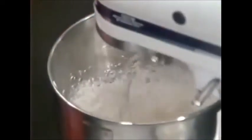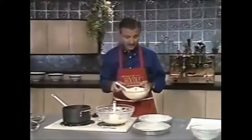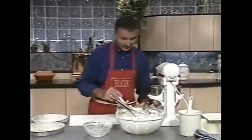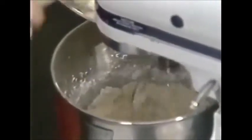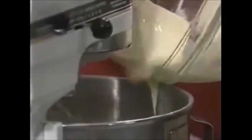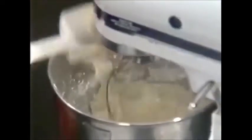And then the next thing we're going to do is add the butter. And as you can see, this butter has stayed really nice and creamy, and that's exactly where we want it. Okay, continuing to whisk on low, I'm adding the melted butter. I should really just call it creamy butter, because the melting is what we don't want here. We don't want it completely melted. I want to remind you of that, because it really does change the consistency of this recipe if we allow the butter to totally melt.